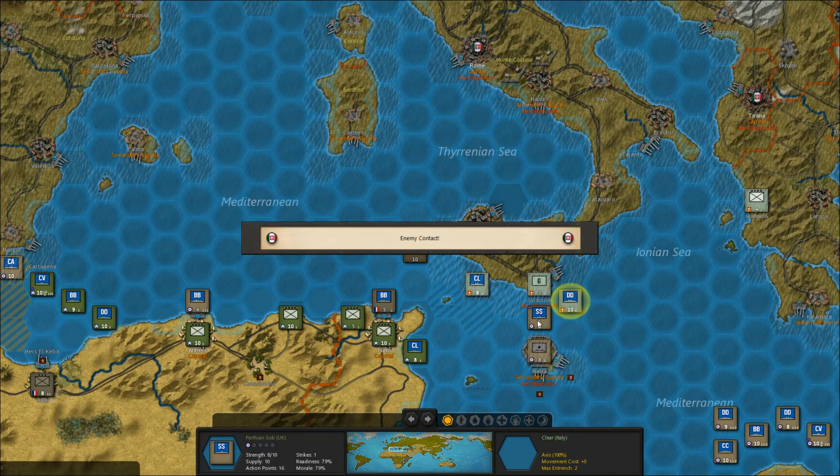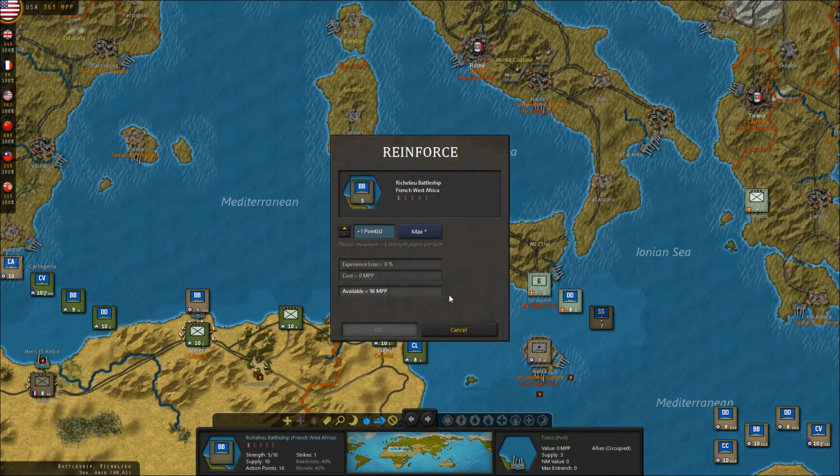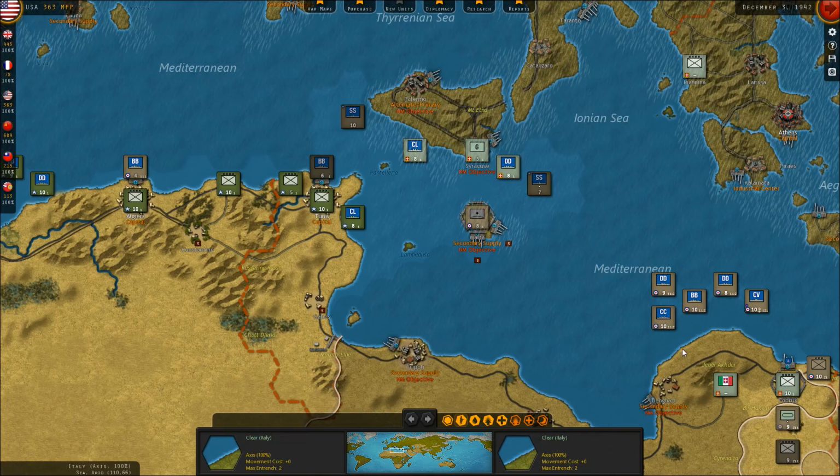All right, there's a destroyer. Oh no, don't hit me. All right, there is a destroyer. Let's go over here just in case something else comes. Now this worries me. We have some reinforcement ability for France. All right, so there's two ships here I can potentially destroy. And unfortunately, it's raining. I cannot use the carrier.